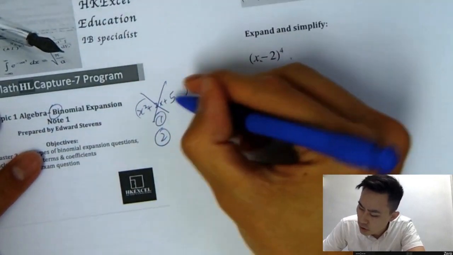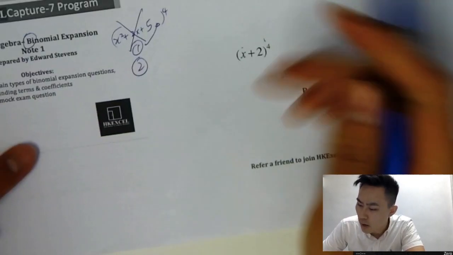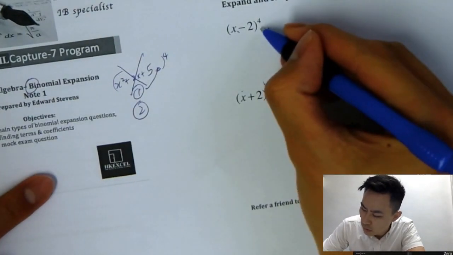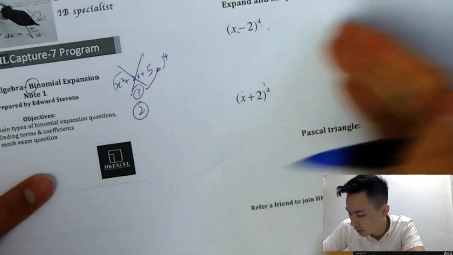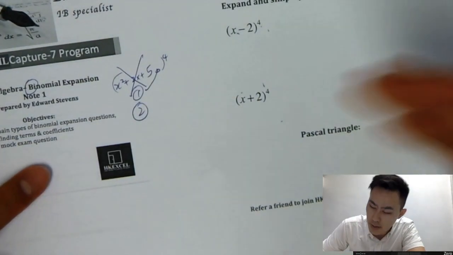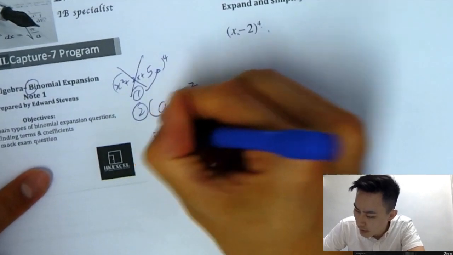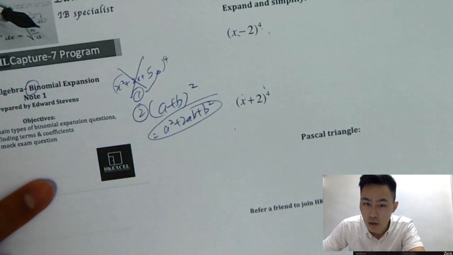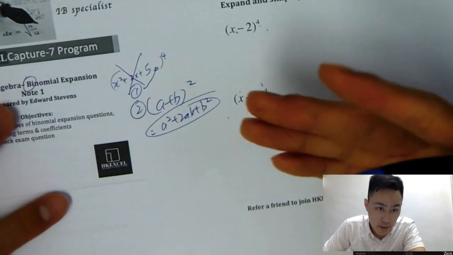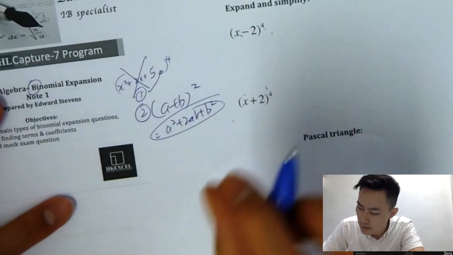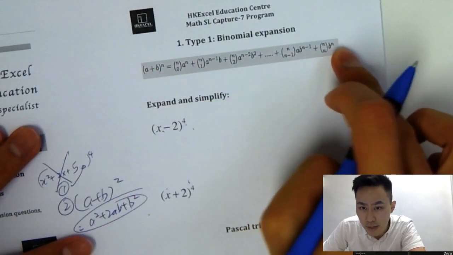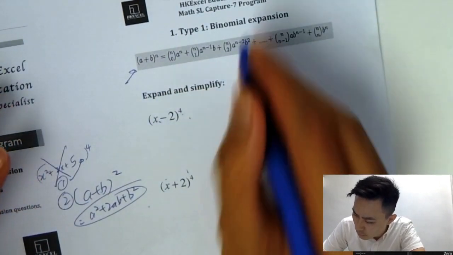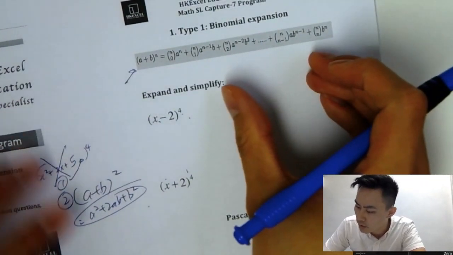Secondly, you need to know why we learn binomial expansion — because it's very hard to memorize all the expansions for specific powers. For power 4, power 5, power 6, and so on. In the past, for A plus B power 2, you know it's just A squared plus 2AB plus B squared — we memorize that. But for higher powers it's very hard for our brain to process and memorize. So what you need to do is memorize the method, and the method is very simple. You don't need to be afraid of A plus B to the power n. I'll explain step by step in this video.